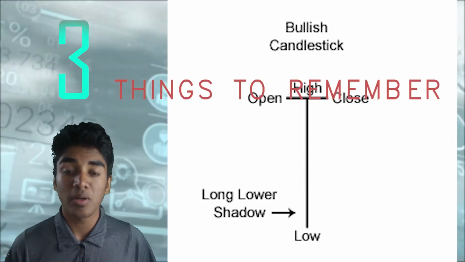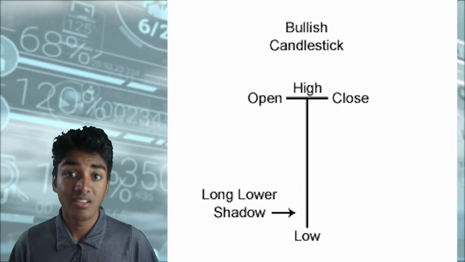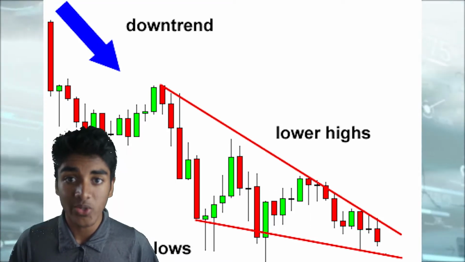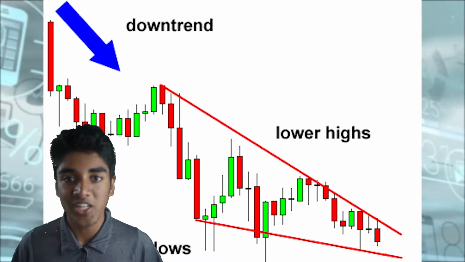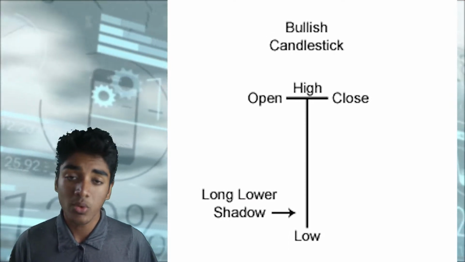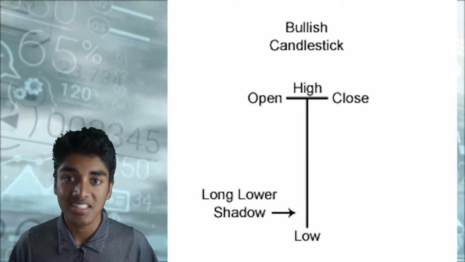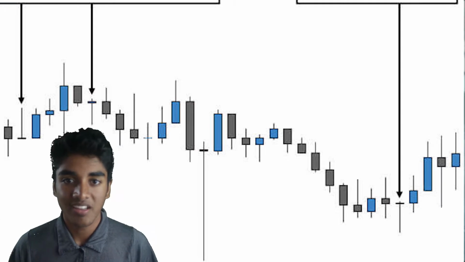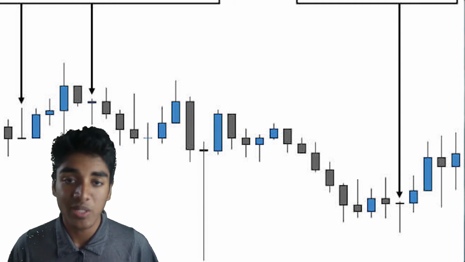Here are 3 things to remember when trading the pattern. Again, look for the bottoms of continuous downtrends. Place a buy on confirmation of trend reversal. And finally, make sure to put other indicators to work. This will help you identify the bottoms of downtrends. Look at the chart that I've put up behind me. Can you identify where the dragonfly doji pattern occurs?